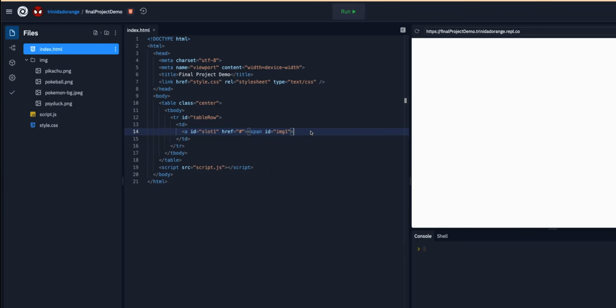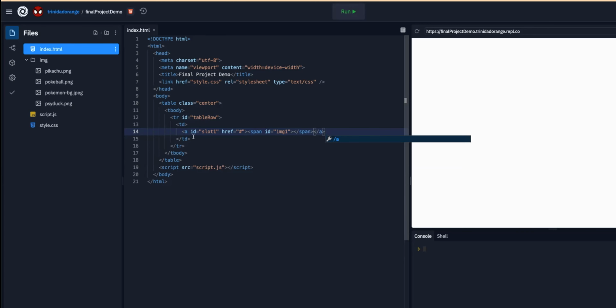I think I'm missing the closing span tag like that. Sorry guys, my computer's running a bit slow. And oh, the A tag. So let's also add the closing A tag.